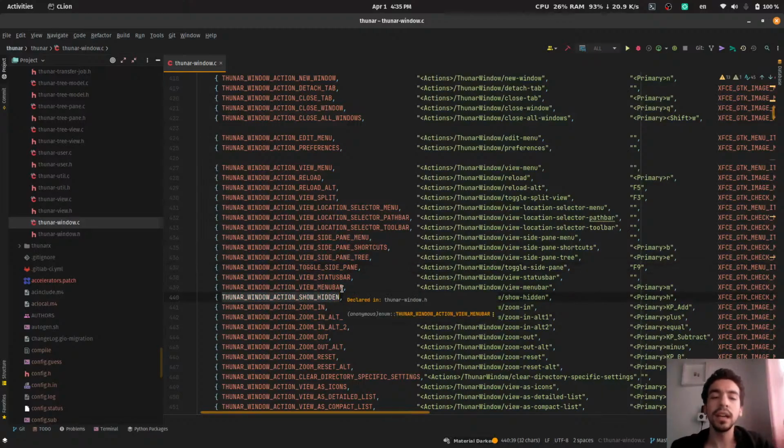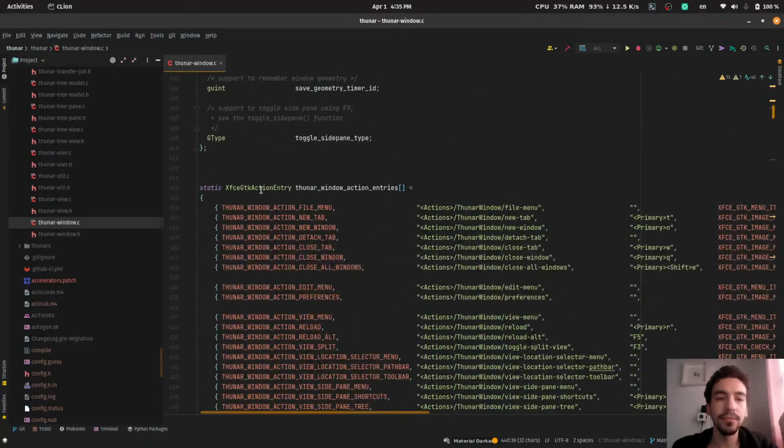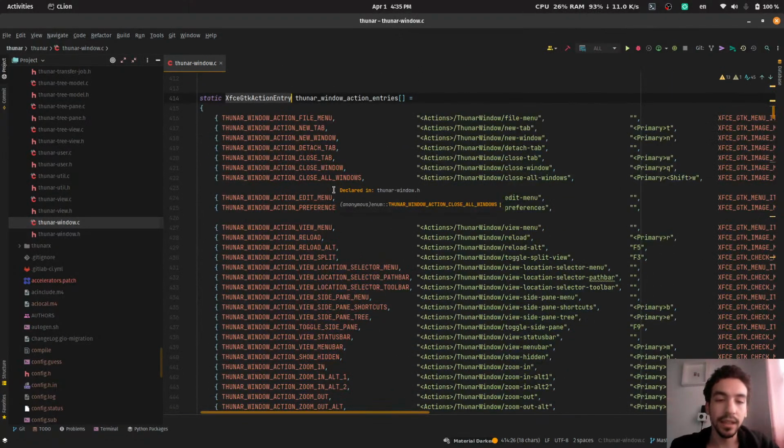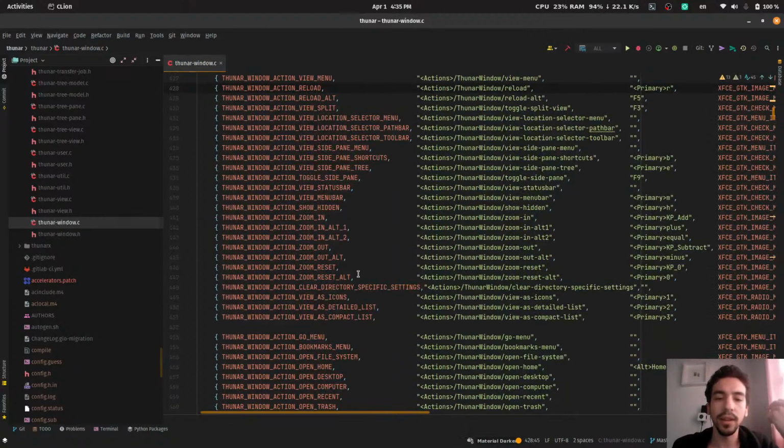And this is the Xfce GTK action entry, right? This is a structure that holds information about actions and shortcuts, accelerators, basically. And we also use these to create menus. So we have this list right here, and there is an enum about this, which is how we use it.